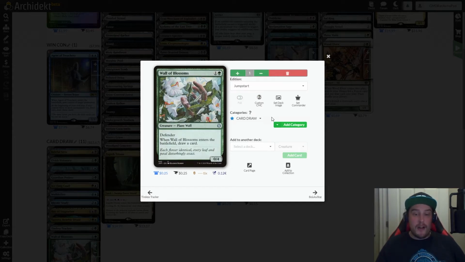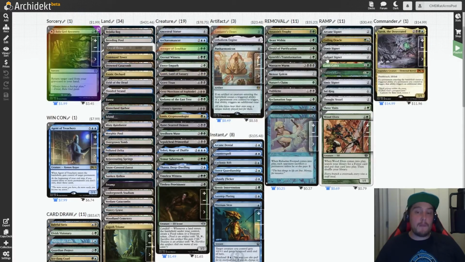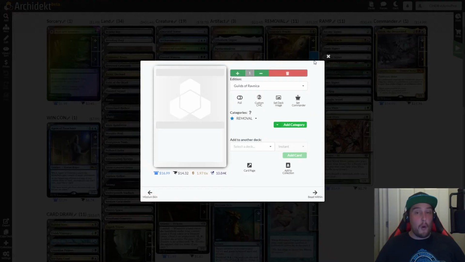This is 1 and a green for a 0/4 plant that says when it ETBs, you draw a card. I'm seeing ETB a lot, and I love it. After that, we're going to go into the removal package. This is kind of how you're going to get stuff off the board if you don't want to verse it.